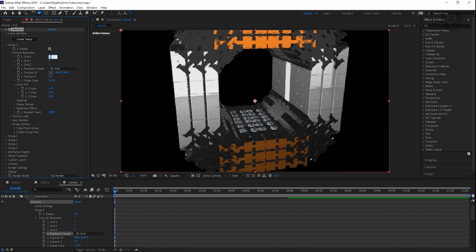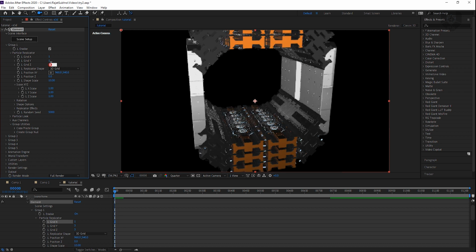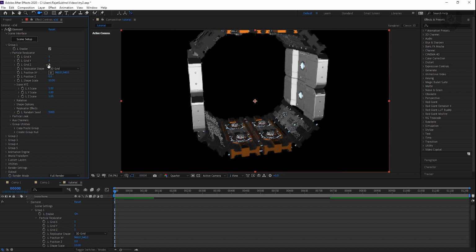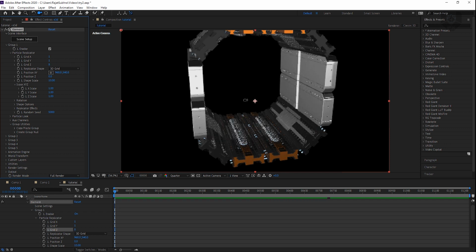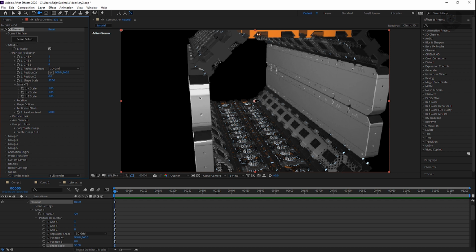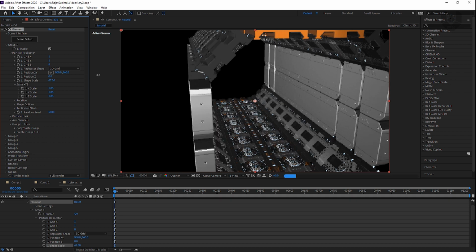Now take all of these to 0, 0, 0, and by default it will be 1. Now the grid Z has become 1, so I'm taking it like 8. When you click 8, you can see so many options coming here. Now I have to click the shape options, let's say like 50. When you click 50, see this is actually going in depth. So I have to increase the shapes until it comes to a proper scale.